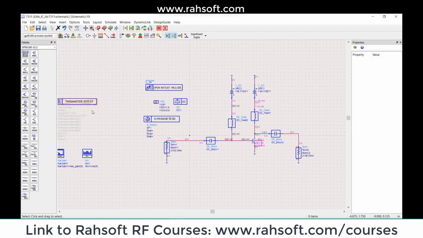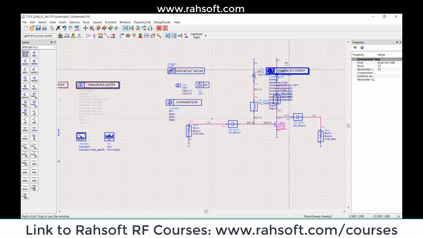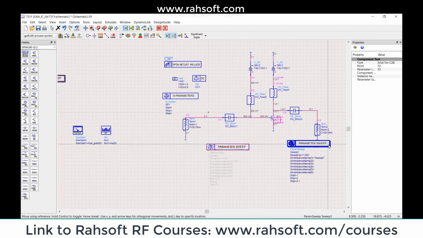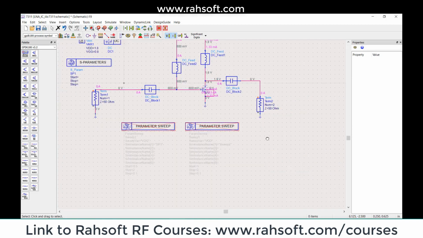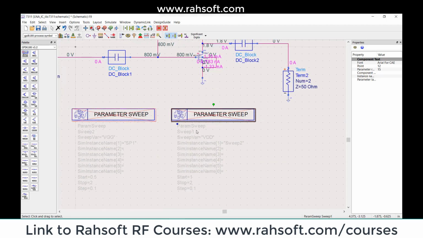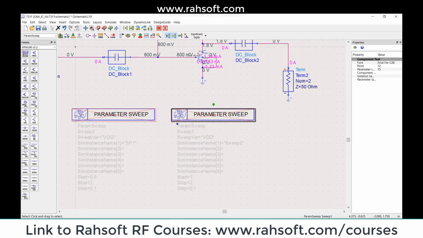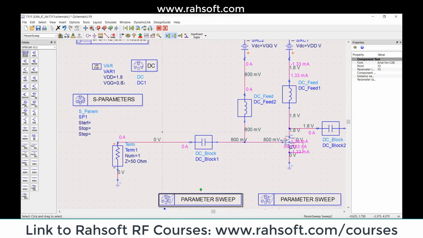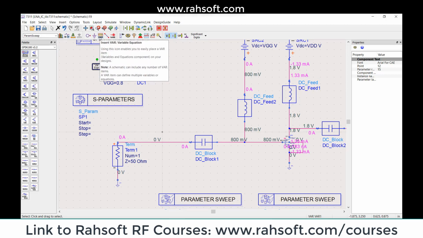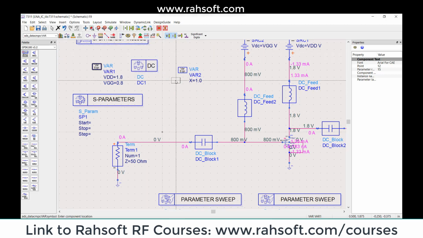So I have 2 setups here that I used for the sweep. You can basically find the param sweep. You can write param sweep on the top, and you can have this window. It's very simple. How can you set them? First of all, you have to define a variable. I defined it here. You can check from this one, insert variable. So you can just put it and press enter, defining your variables.